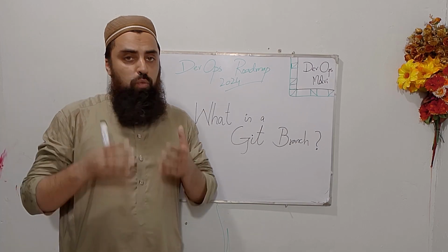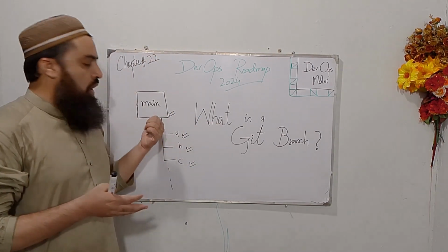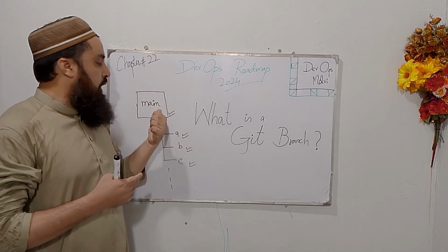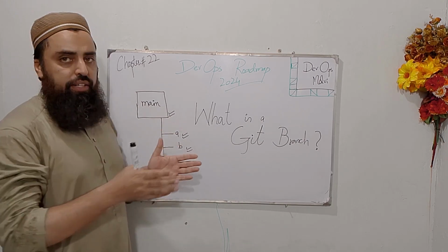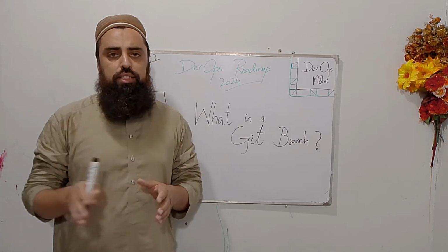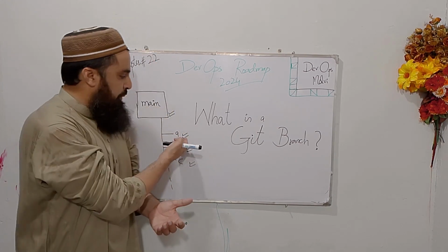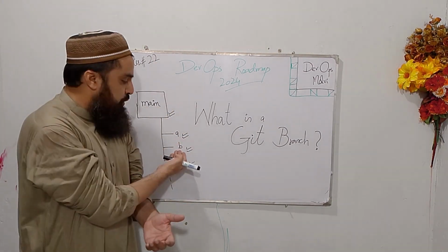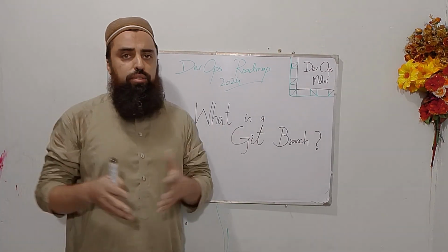But the question is, why should we create a new branch every time? Though we have our working code in our main branch, or we can call it a master branch. Main and master branches are almost the same, just a difference in the naming convention. So why am I creating branch A? Why do we have to create branch B or C or any other branch?